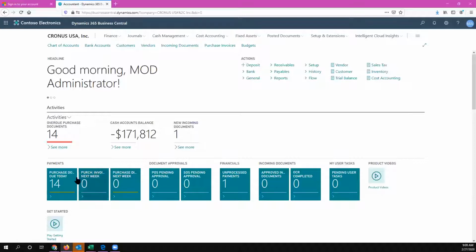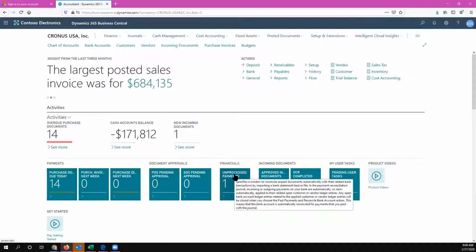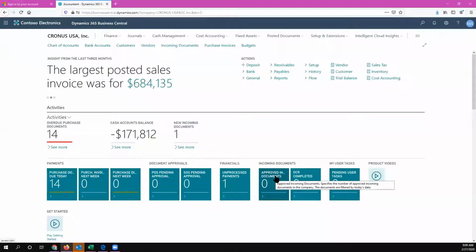For the accountant, I have my payments, my financial unprocessed payments, incoming documents, if I use OCR readers, so I don't have to create manual invoices anymore.